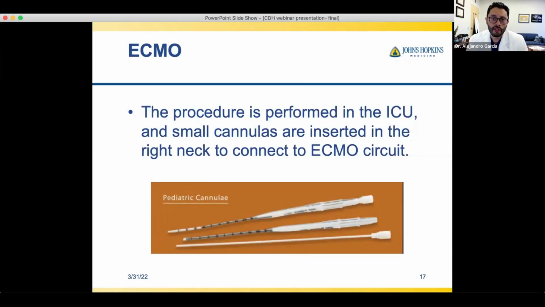To be able to place your child on ECMO, we do a small procedure or surgery within the NICU, and we make a small incision in the child's right neck, and we access the main artery and vein going down to the heart. We place these cannulas, which are large IVs, into the artery and the vein, and those we attach to the ECMO circuit, and that allows us to draw blood, provide oxygen, give medications, and deliver the blood back to the baby, while at the same time allowing the heart and lungs to recover.